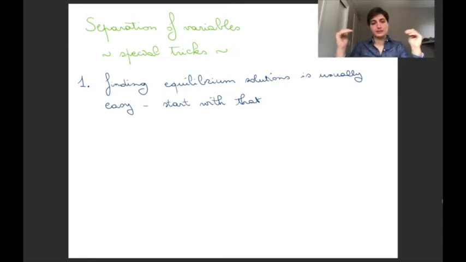What sort of baseline does it give you? Well, it gives you the idea that if something is tending towards an equilibrium solution, it's going to stay there. It allows you to block things around. So your first step when you're dealing with things should be to find equilibrium solutions.